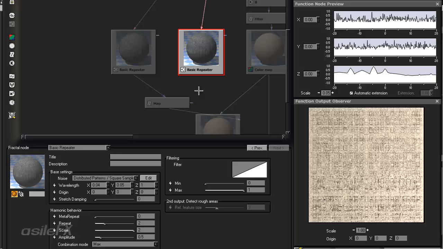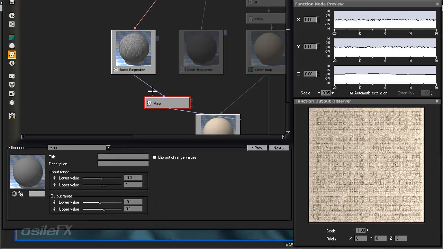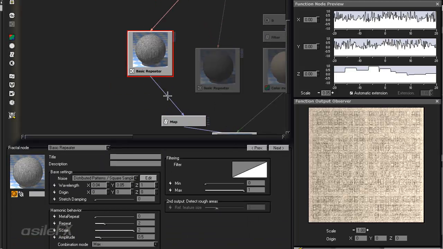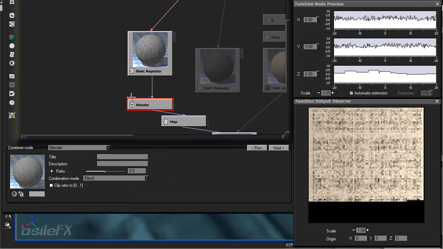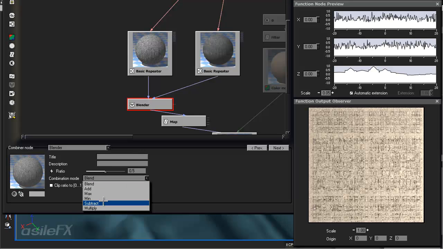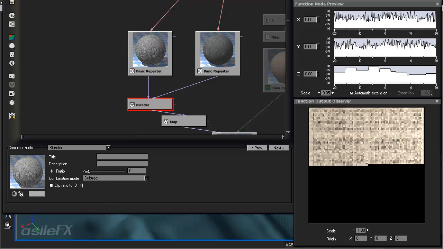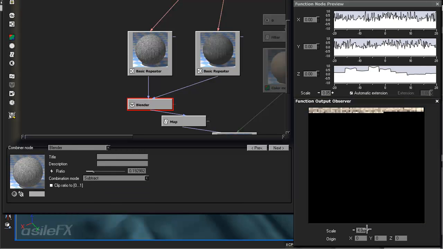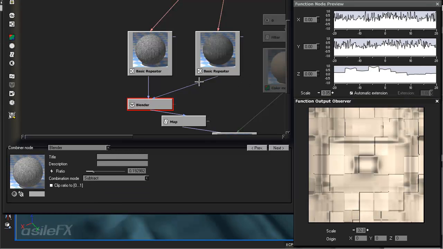Add in, we're going to do this before the map, and we can just modify it. Add in a blender, connect that to the basic repeater. Set this to subtract, and we will have to zoom in quite a bit so we can see the change.